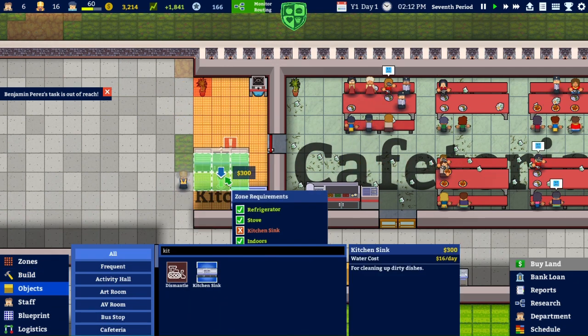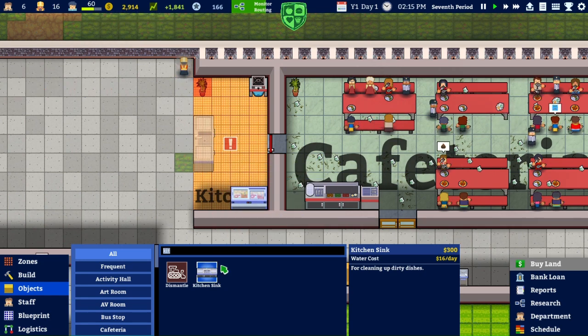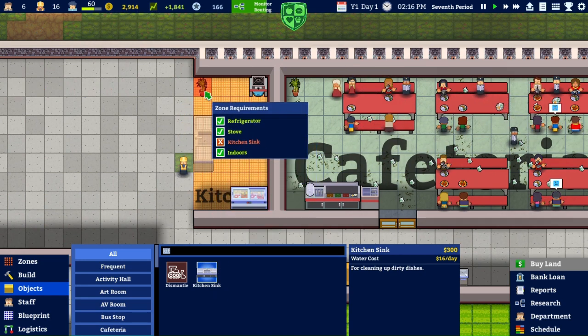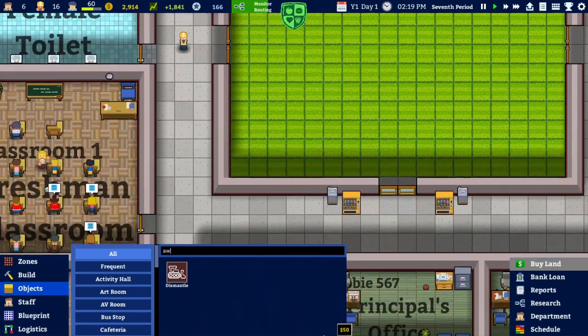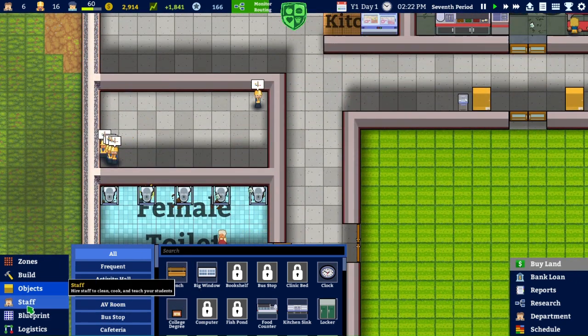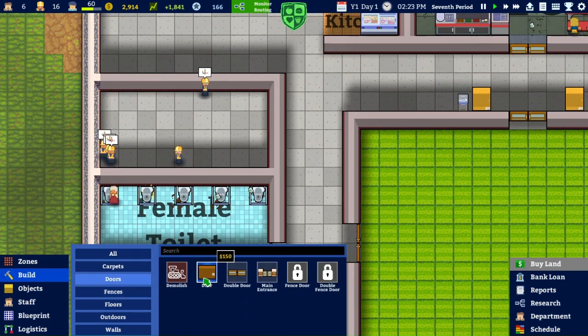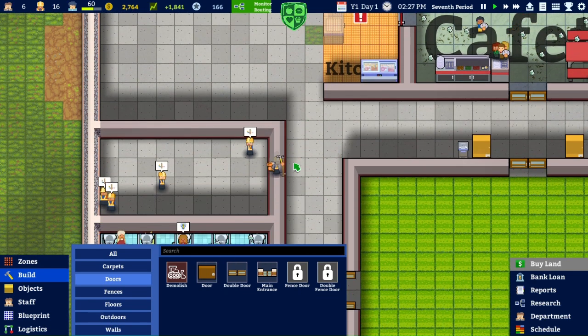Kit. Why is it out of reach? I have tried. I'm trying my best. No, I built that straight in a wall, where a wall is gonna be. Where? Why? What's happening over here? Oh, you're stuck in here. Of course you are. Build doors. Door. Build it. Here. Thank you. And get out.